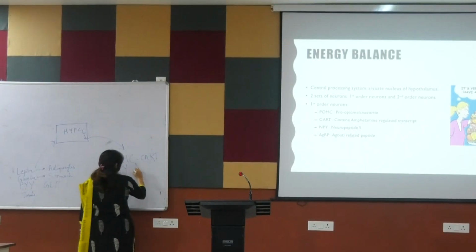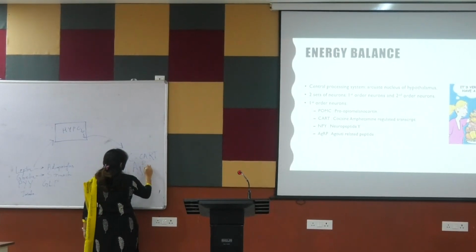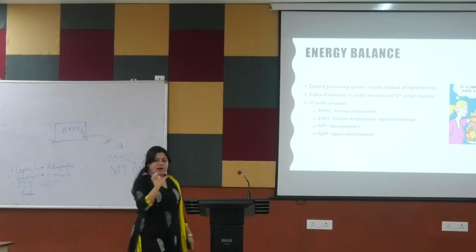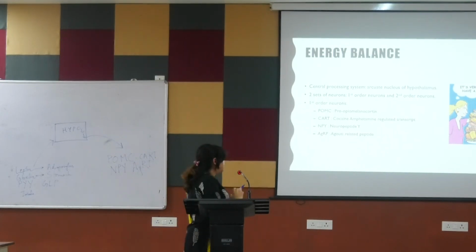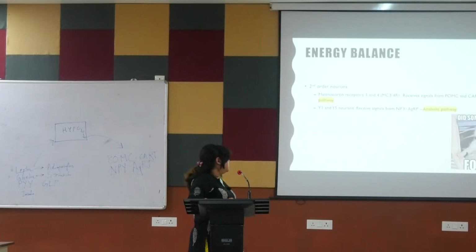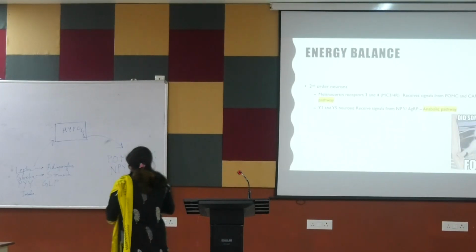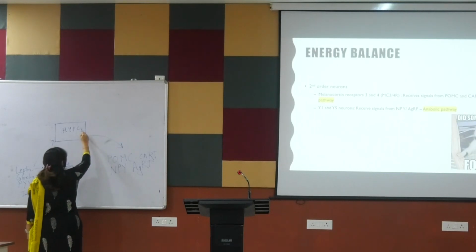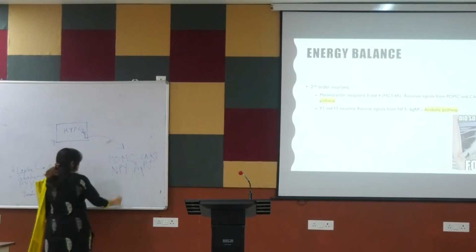নিউরোপেপটাইড Y and গুটি রিলেটেড পেপটাইড AGRP, এইটা আর একটা ফার্স্ট অর্ডার নিউরন। এটা একটা POMC CART pathway, আর একটা হচ্ছে NPY AGRP। সো এইটা গেল হাইপোথ্যালামাসে। এটা কিন্তু ইফারেন্ট সিস্টেম নয়, দিস ইজ দ্য ফার্স্ট অর্ডার নিউরন, ঠিক আছে?